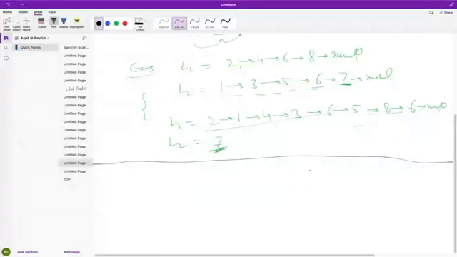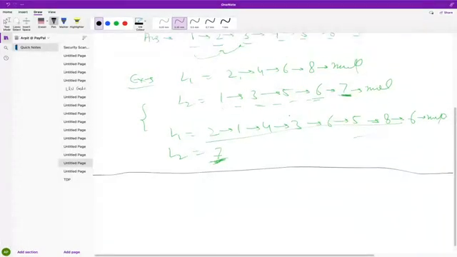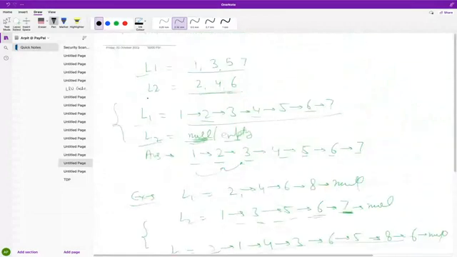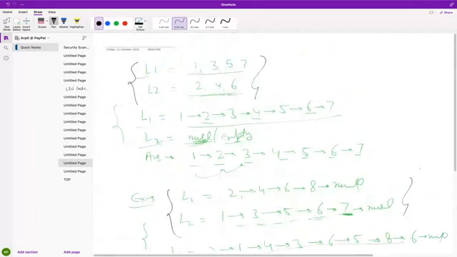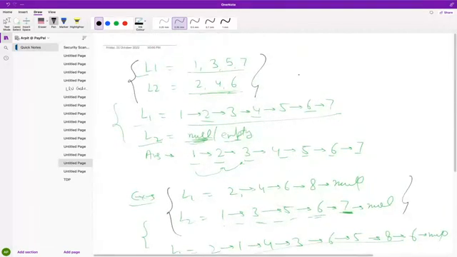Sure. So, Arad, what happened in this question? They are giving us two linked lists, L1 and L2. Now they have given us three conditions.